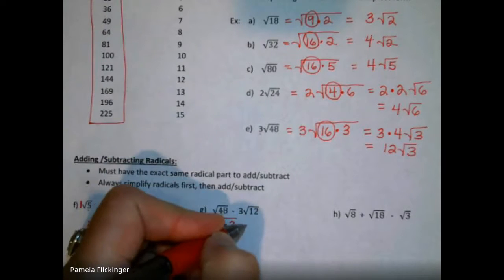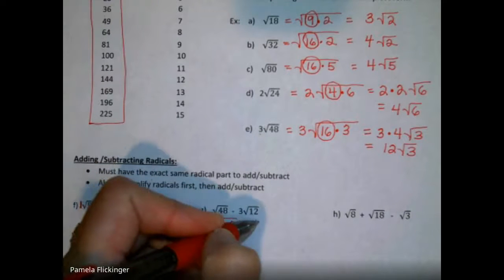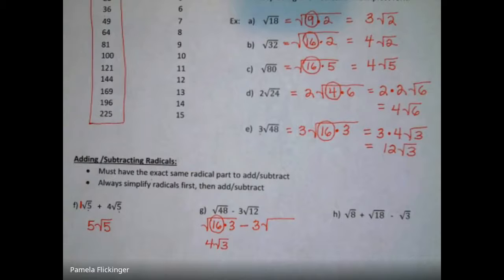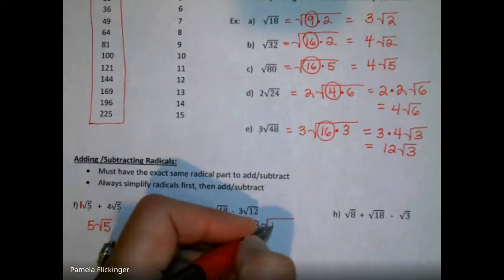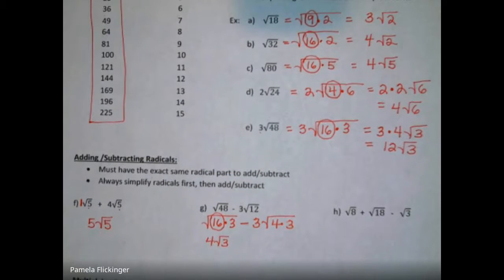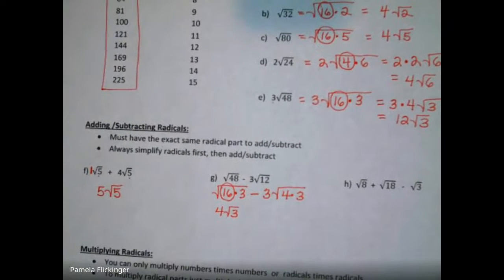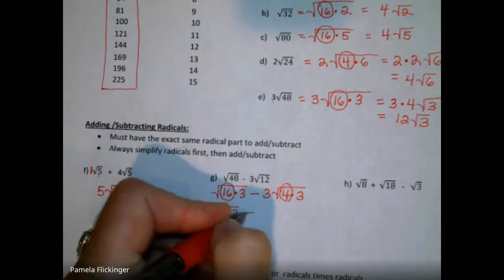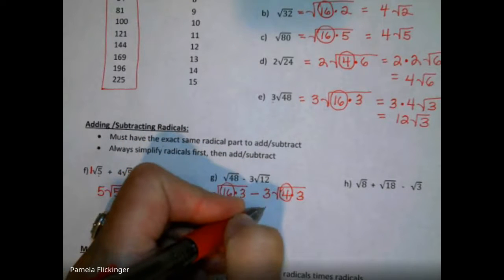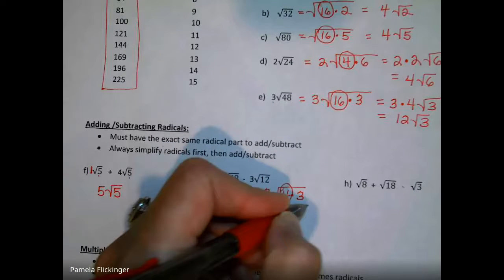All right, come back up here, minus. Got a 3 in the front. I'm going to break down 12. Well, the only 2 choices I have for 12 is either 9, which does not go in, or 4. So I'll break this down into 4 times 3. Sorry, let me slide this back up. So when I take the square root of 4 and bring this out in front, I'm going to have 3 times a 2 with the square root of 3 behind it.